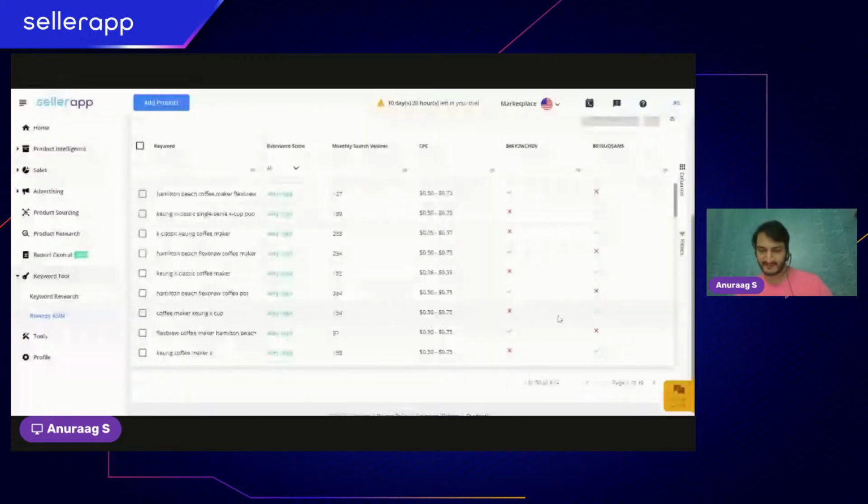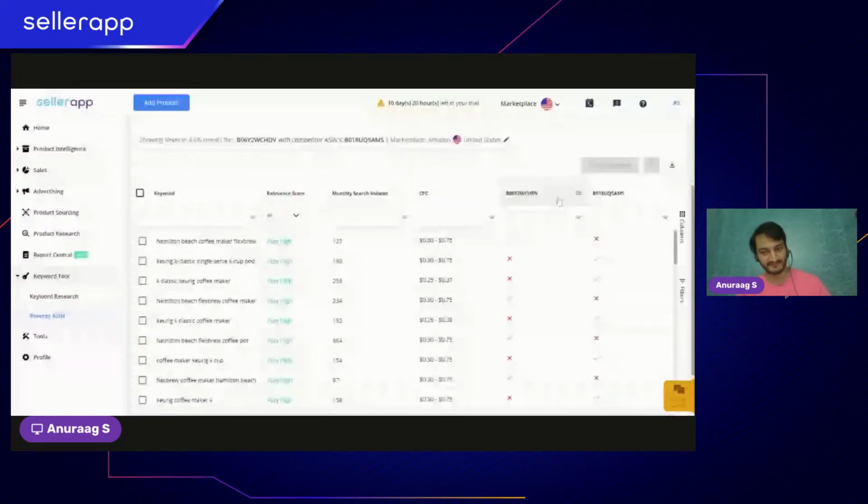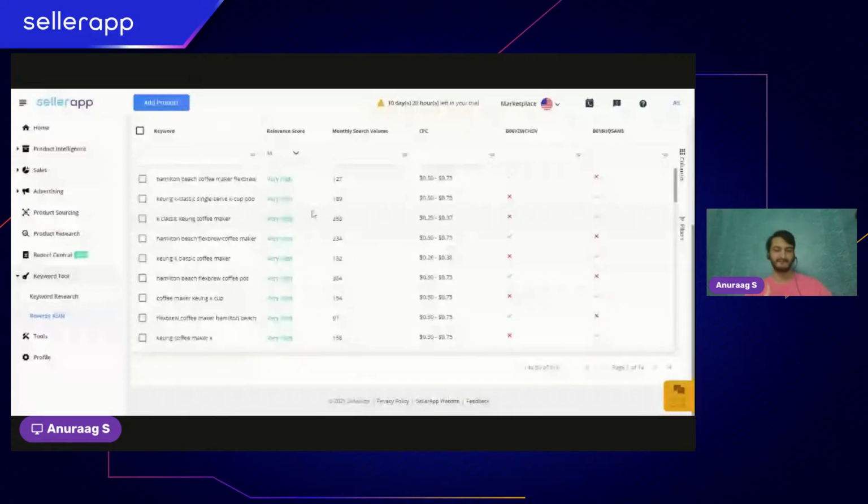You can basically see all the details, like the monthly search, the ASIN, and whether they have this keyword. There are filters where both of you don't have it or both of you have it, however you want it. In comparison, you see the keywords you're having versus the keywords the other competitors or other ASINs are having, and try to analyze: is that a keyword that you should be having in your listing, if it makes sense? Like these are most of the keywords.